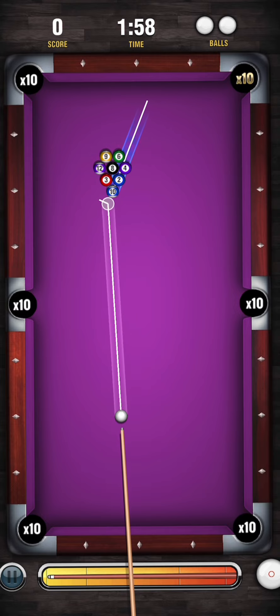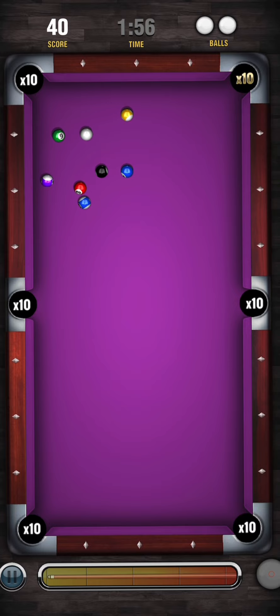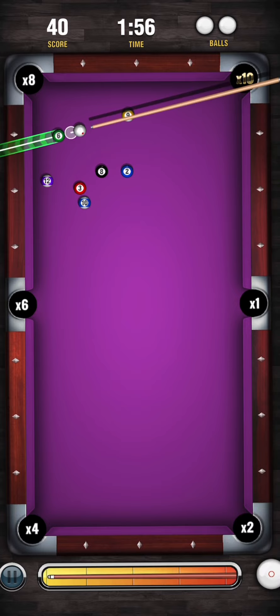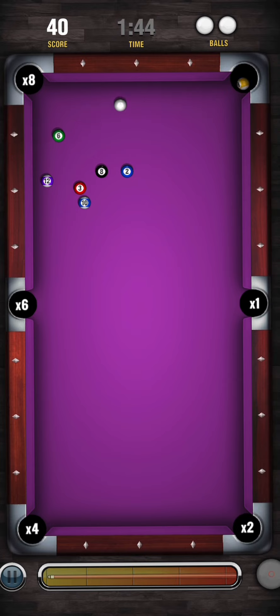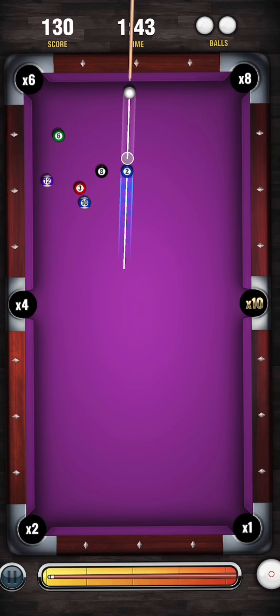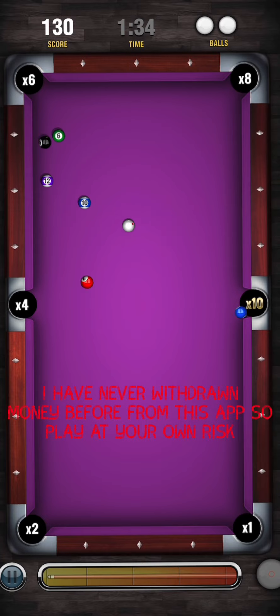Somebody scored 800 points on me not too long ago, and I was like, what? My highest score is $7.13 and I just got that today. So more practice, more practice. But I wouldn't put too many eggs in this basket or put too much money in this game. Just do $5 or $7 here and there to see what you can get. And then it takes four to six weeks to get your money — you get the money you put in originally back quickly, but any profits you made take four to six weeks. It's a security reason they say, but, you know. That's my review.